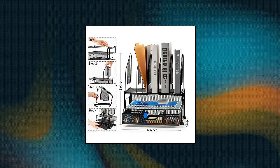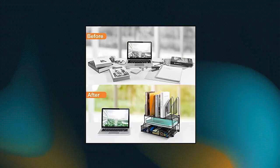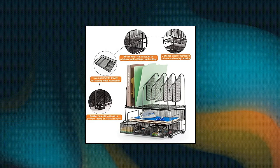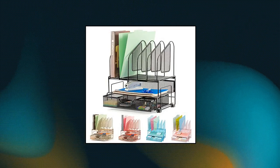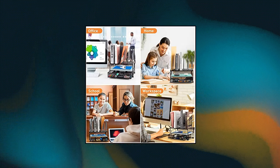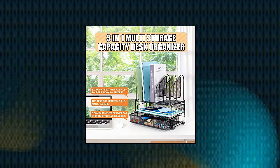Dot Bay's Desk Organizer and Accessory Storage with 5 vertical file folder holders. Increases productivity — keeping your desk clean and organized makes your daily tasks easier and gives you the best place to work or study. If your desk is clean, you'll be able to find what you need without adding to your stress. 3-in-one perfect combination — Bay's mesh desktop file organizer has vertical and horizontal storage space, 5 vertical sorters and 1 side load letter tray.